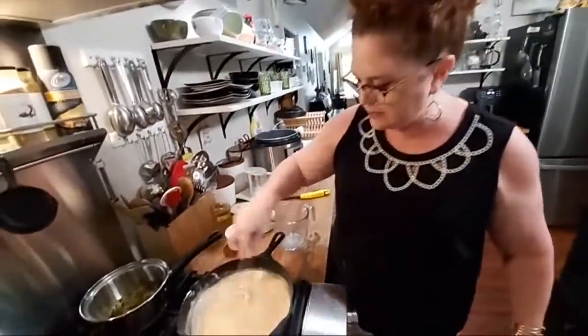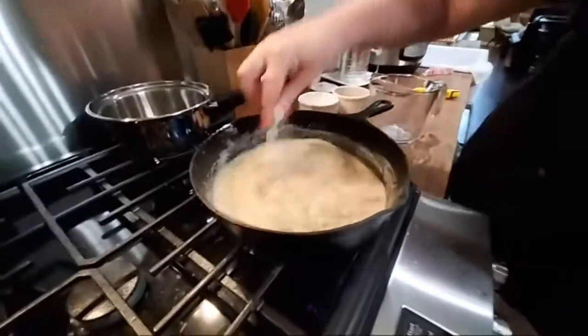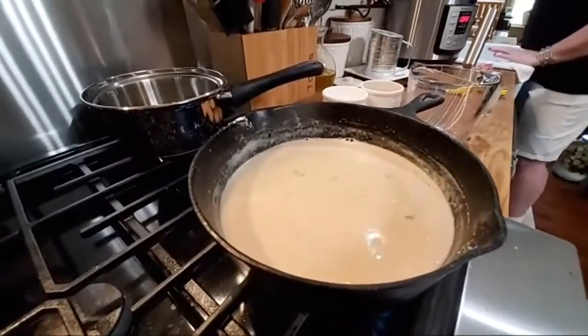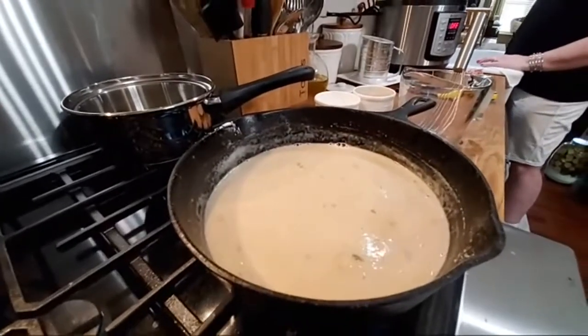A lot of people ask me what size my batter bowl is, and I can tell y'all that while we're sitting here waiting on this gravy. My batter bowl is 2 quarts.